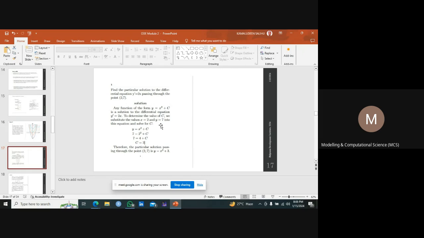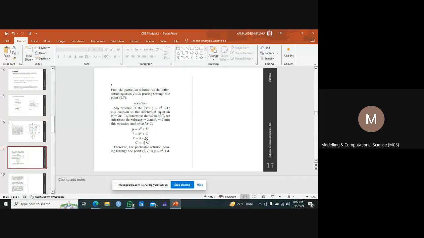So substituting the value of x equals 2. Please, we should not forget this. I explained earlier that when you are given an IVP, that is the initial value problem or condition, it depends on the order of your problem. For this one, you have y prime, which is first order, so you will only have one single IVP attached to it. When you want to substitute it, you will not substitute it into the derivative. You will go back to the initial problem given to you. But when you have a second order, you'll have two IVPs attached to it. Then you substitute one into the first problem, and the second one into the derivative of the first problem given to you.